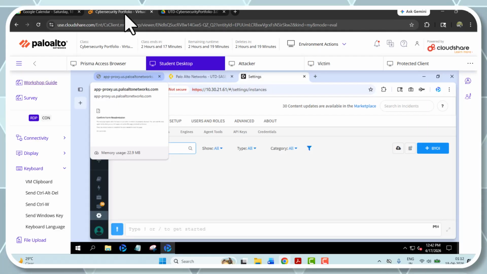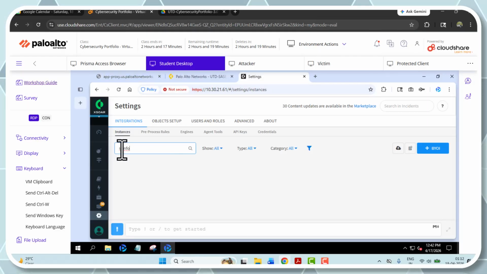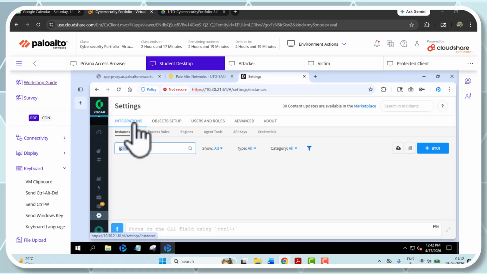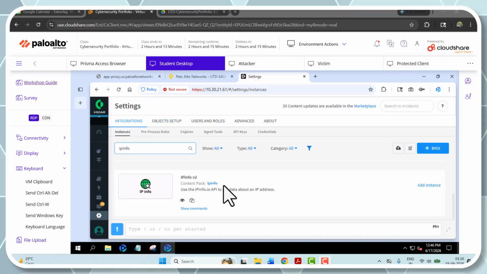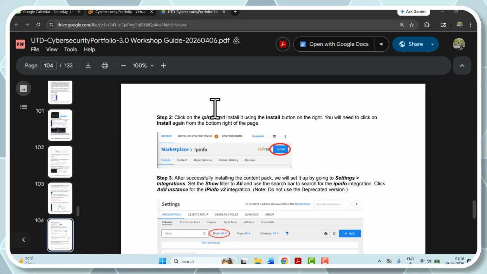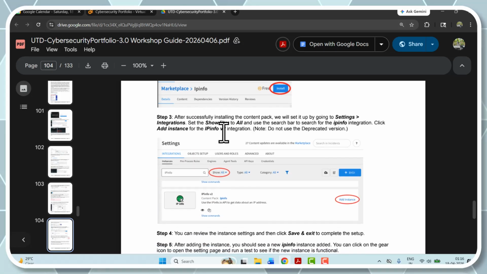I should get it, it is IPinfo, that's why I'm not getting it. So we can see IP info here, IP info version 2. It came after the refresh. Then afterwards what we need to do, integration and then add instance.